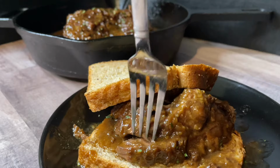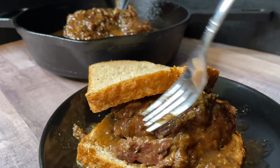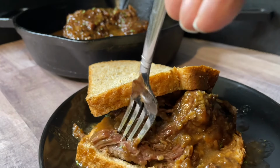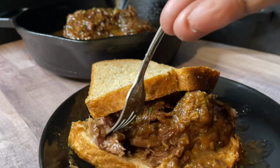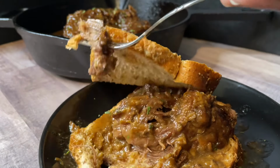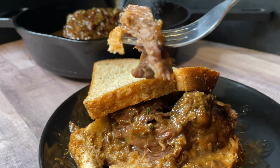So I'm just gonna do a piece of the pot roast. Can you see how it's just falling to pieces? Let me show you this. You see that? I mean, it is some kind of delicious. So please try the French onion soup next time you do the pot roast. I promise you, you will start doing your pot roast with the French onion soup. See, I can never get a full bite. Let me see. Hopefully you can see that. But the sauce on it is just out of sight.